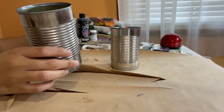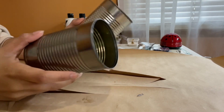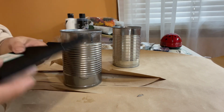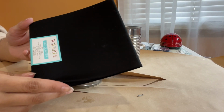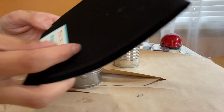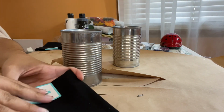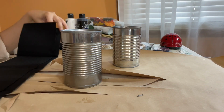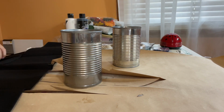Next up, my friends, we have here, this one is more of a trash to treasure. I have two cans that I just got from my home and I just cleaned them out and everything. And I also have this black fabric. I got these from, I believe, Hobby Lobby. I did get 2 packs of these and they come with a good amount.